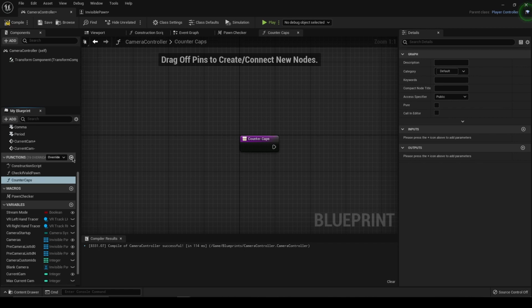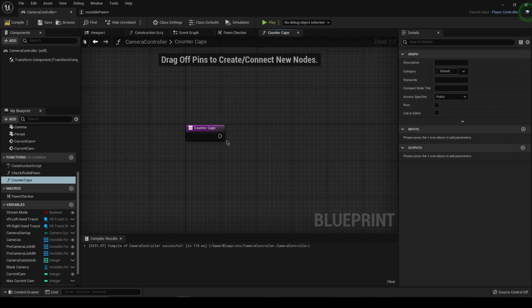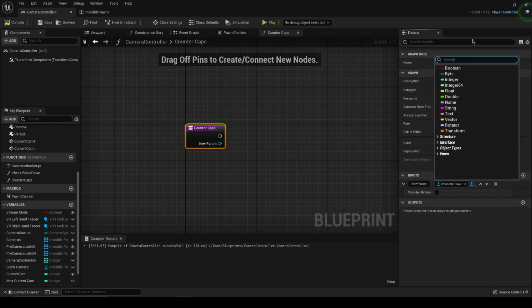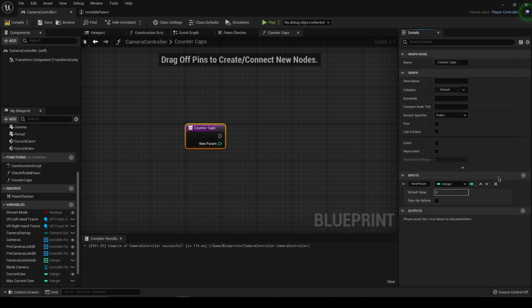Counter caps. Input: I'm gonna put integer. Put another one, max. And then I'll do a minimum too.